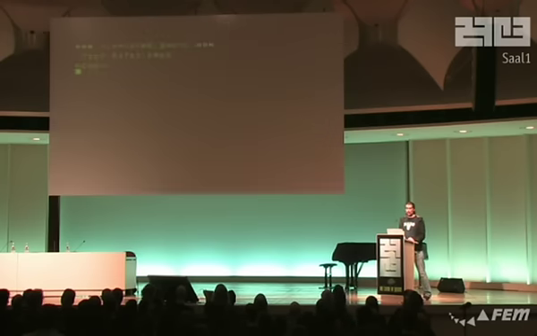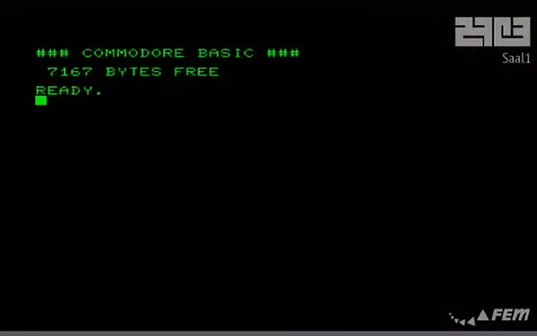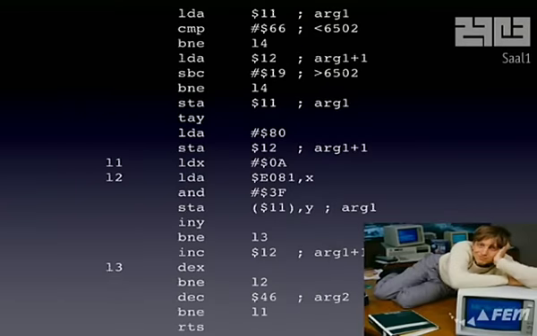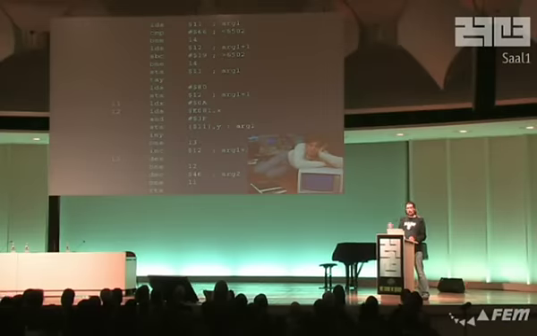If you have ever used one of the later PET models, the Commodore PETs, if you said this on the command line, a wait instruction is a legitimate instruction. It does interesting stuff. If you use the constant of 6502, it would do that. Now, why is that? That's because, well, Bill Gates wrote it. Commodore licensed Microsoft Basic for the PET, then went back to Microsoft for a bug fix release for later versions of the PET, and Microsoft kind of got annoyed because they didn't include the name Microsoft anywhere. It said Commodore Basic. So they just put this Easter egg in.